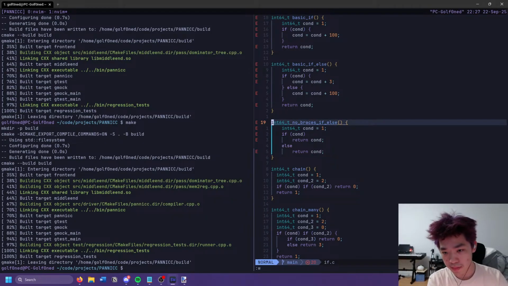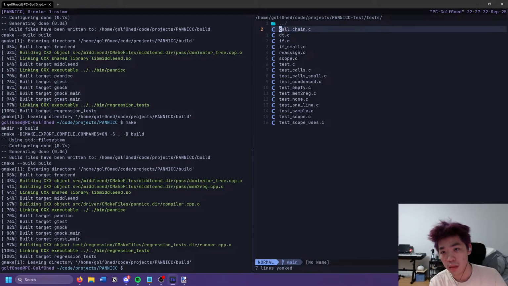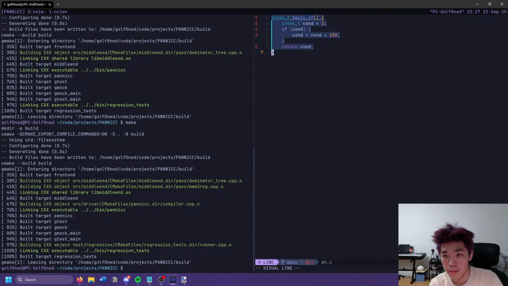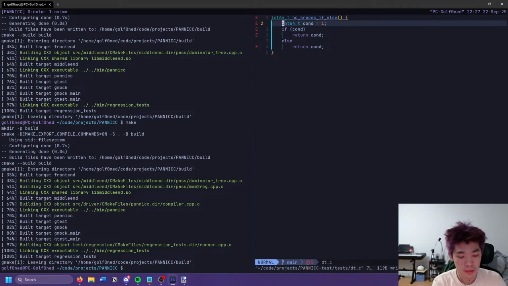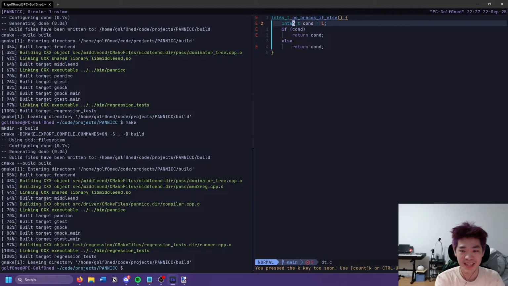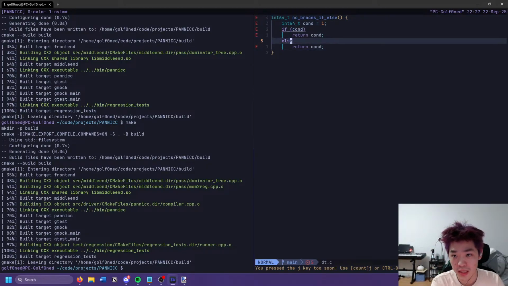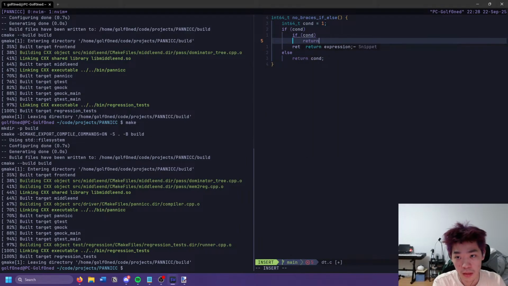I think this might, yeah, let's do this. So if cond, and then, yeah, this is so boring. All these control flow graphs are not particularly interesting. Cond, we can just keep nesting this.